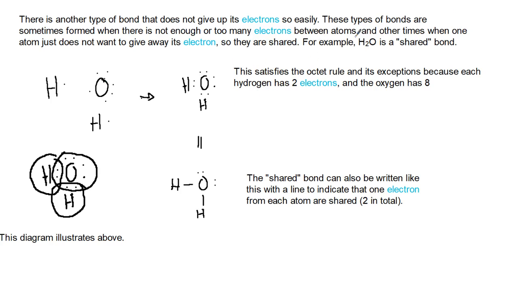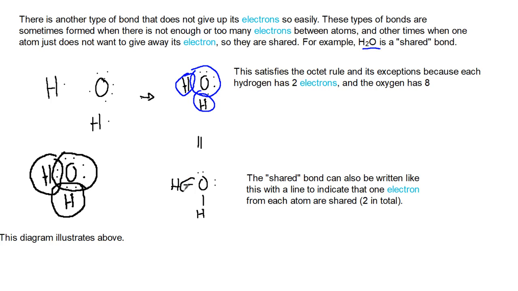In order to get 12 electrons, you've got to share electrons, so that each atom can have the electrons it needs to become stable, right? So water is a shared bond, and because it's a shared bond, it's a polar bond, and because it's a polar bond, it allows us to have life. But we're going to talk about that later. You can see these two hydrogens have an electron each, so they share with the oxygen. Now the oxygen has a full 8 electrons, and each hydrogen has 2. So this is the structure, right?